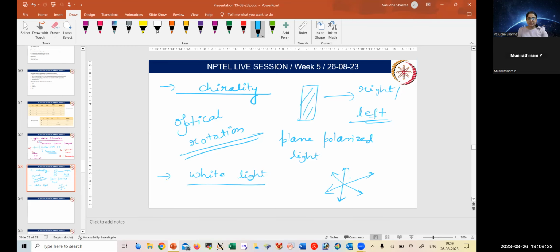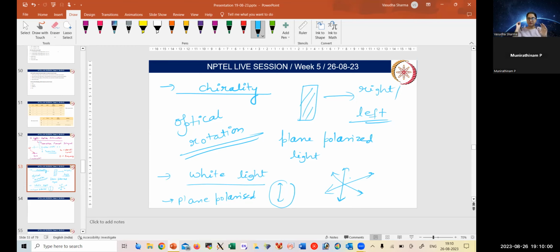So when we talk about plane polarized light, that is defined in a particular plane, in a particular direction. Now, why are we choosing this direction? A chiral molecule or its chirality can be defined only when we have an environment which is chiral in nature. If we put a molecule, even though it has an inherent property of chirality, into an achiral environment, it won't be able to show any property.